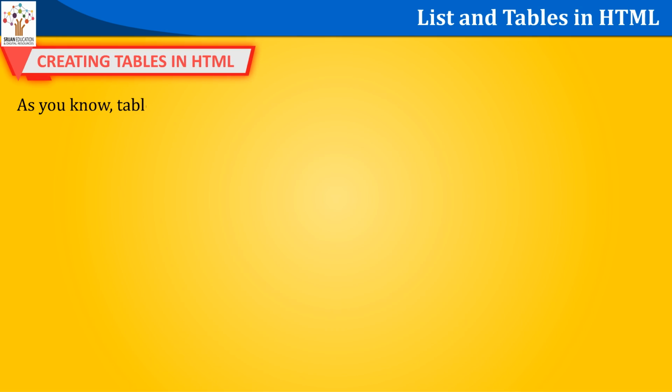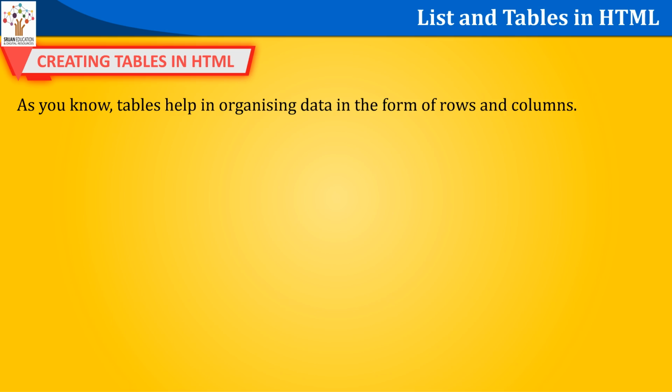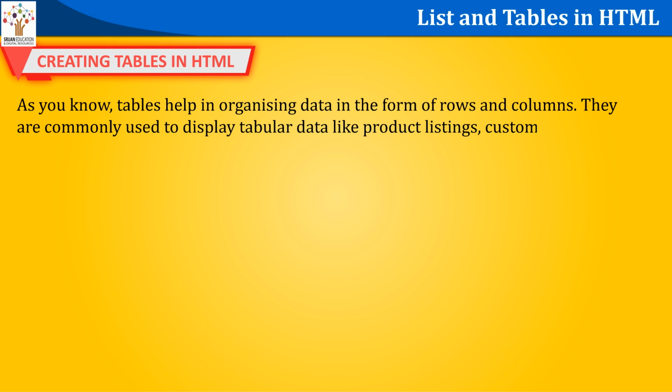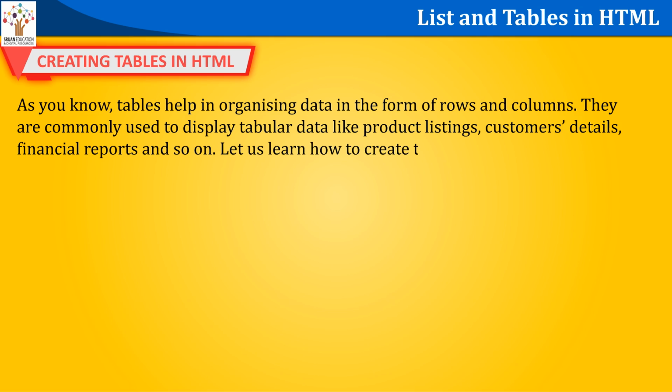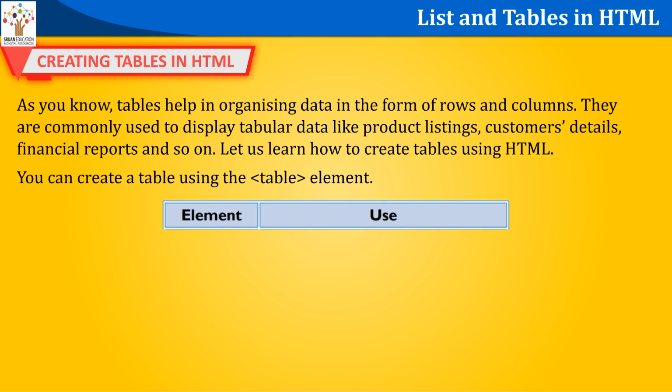As you know, tables help in organizing data in the form of rows and columns. They are commonly used to display tabular data like product listings, customers' details, financial reports, and so on. Let us learn how to create tables using HTML. You can create a table using the table element. Element use: table creates the table itself.